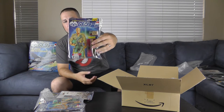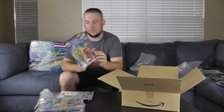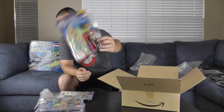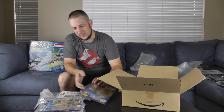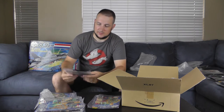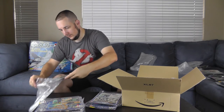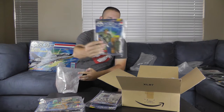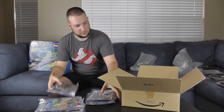I have a nice Duke here. This one is the regular sleeved Duke. There is a variation with a cuff sleeve where the sleeves go all the way down to his wrist — the cuff sleeve is harder to find. For some time a few had popped up but I haven't seen that many lately. Another Flint and another Stalker. I'm hoping that's it for the figures because this is a lot.